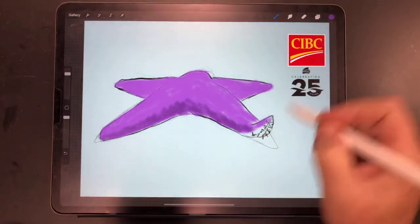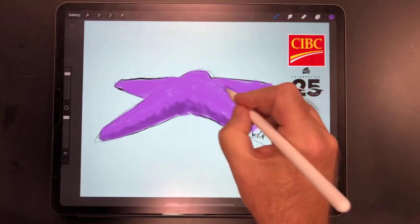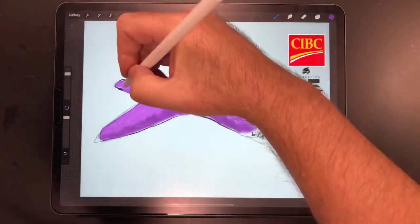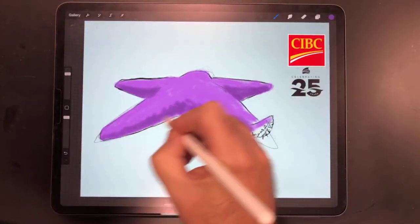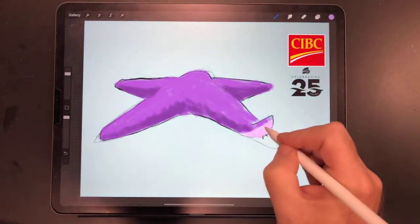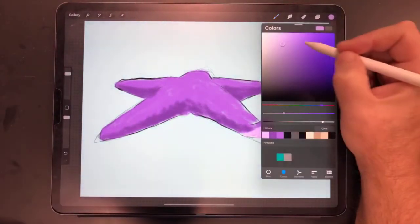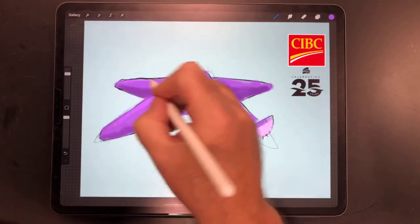A lot of times the bottom of the Seastar is a lighter color. That's why I haven't colored that in yet. And now this is where I'm going to define this arm over here. See? Without the lines, you can still start to see where those are going to be. I'm going to make this kind of a pale color for underneath here. There we go. And then maybe we'll use this color for our highlights here.